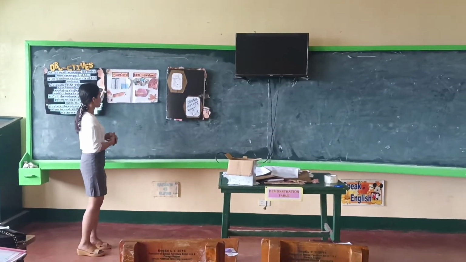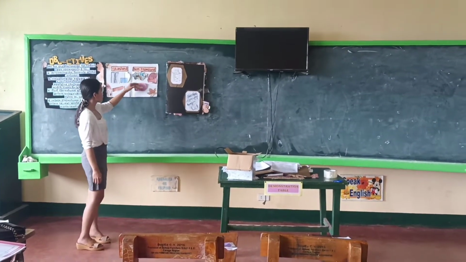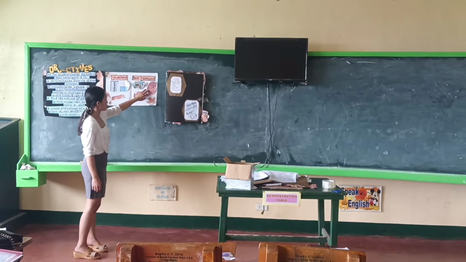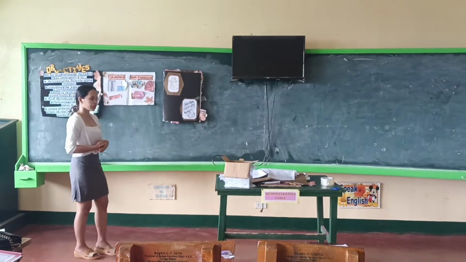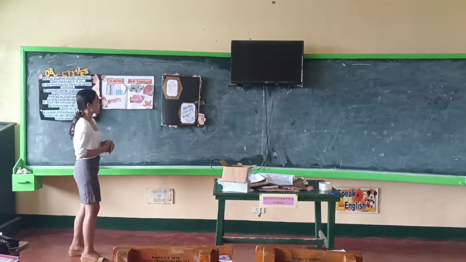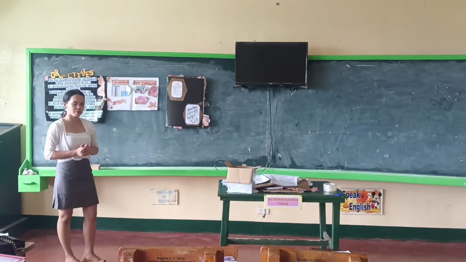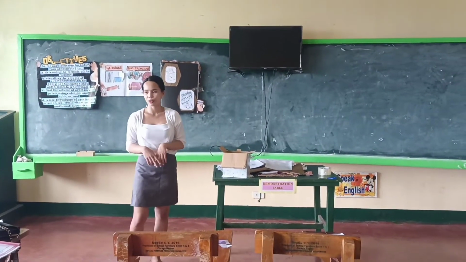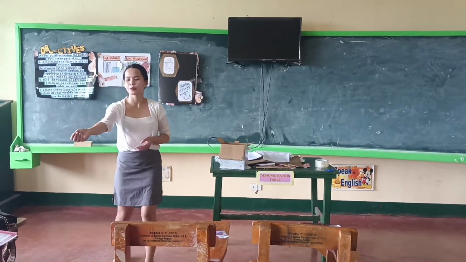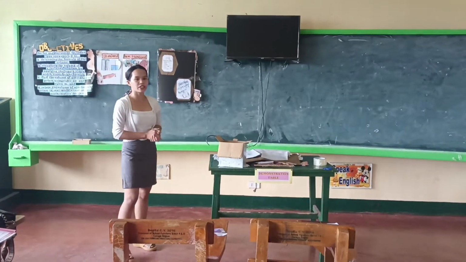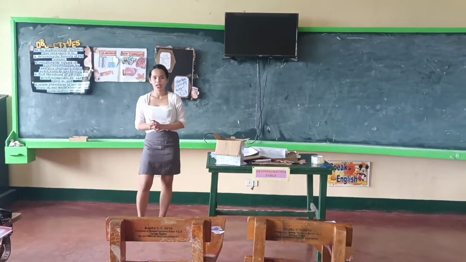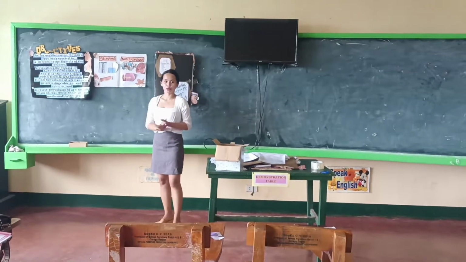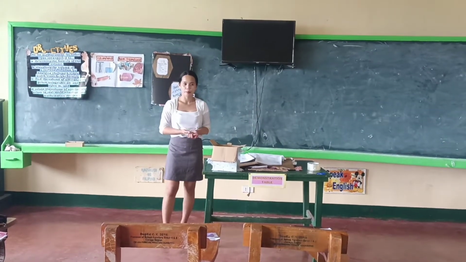measure. For non-standard, we have a group of bowls, beans. Non-standard does not give accurate measurement. So what is the difference between non-standard and standard units of measurement, class? Yes, very good. The non-standard measurement does not give accurate measure, but standard unit measurement gives an exact and accurate measure.